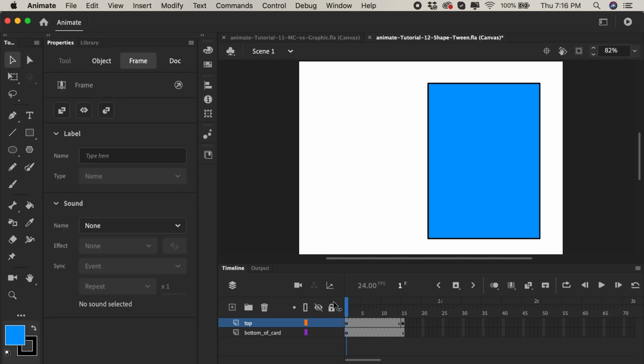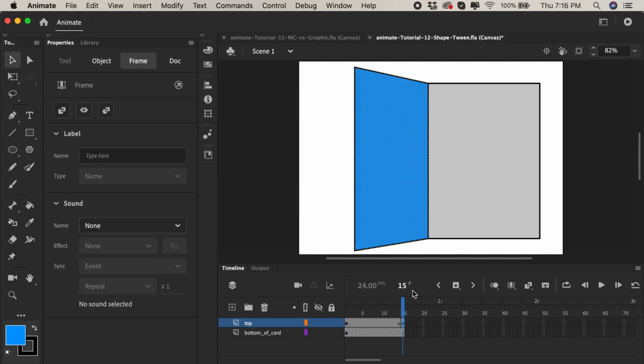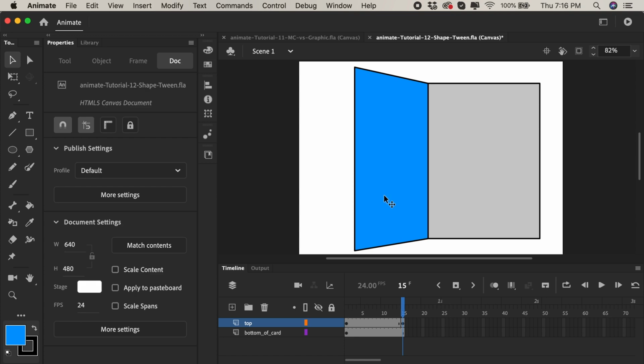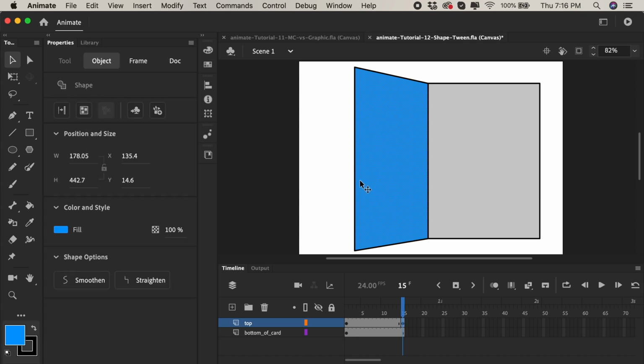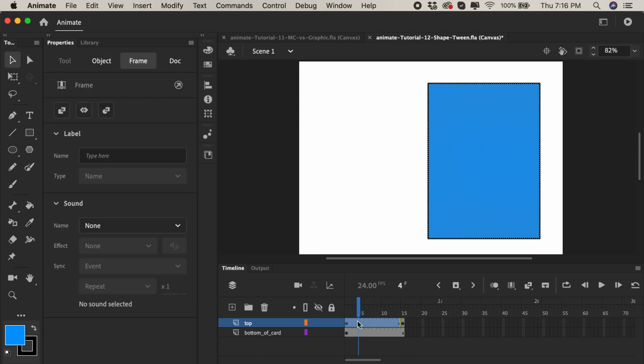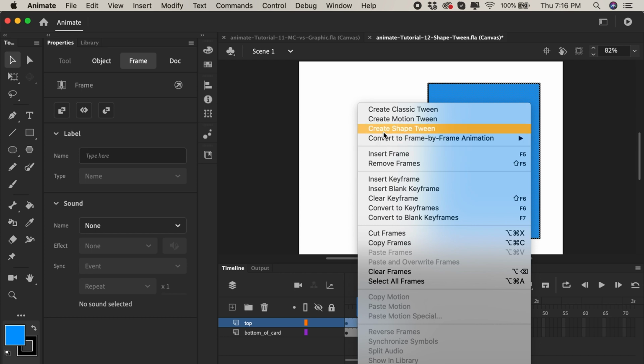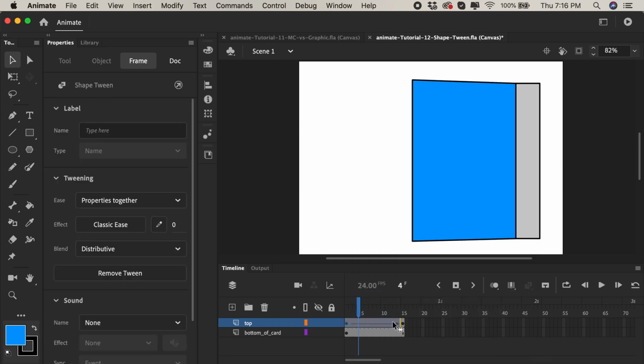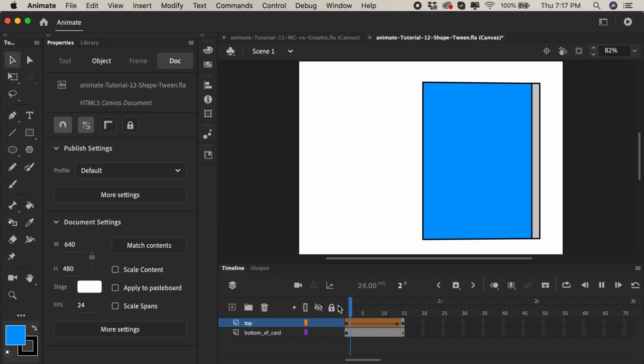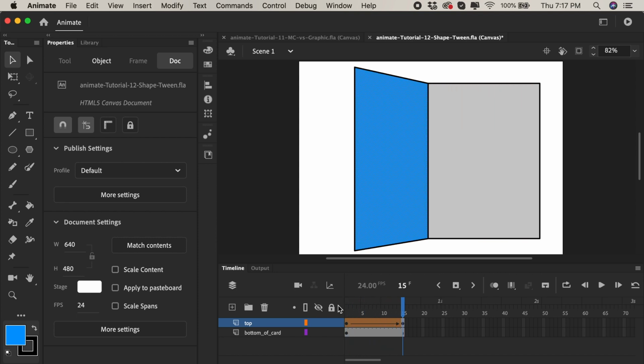We do have two ungrouped objects, an ungrouped object in keyframe 1, and an ungrouped object in keyframe 2. You can tell because I can see the pixels as opposed to a blue bounding box. And I'll right click in between and create a Shape Tween. We see the arrow is straight across, so it's not broken, and I press play. It's not really opening, right? It's just moving to the side. So interesting animation, but not what I'm looking for.